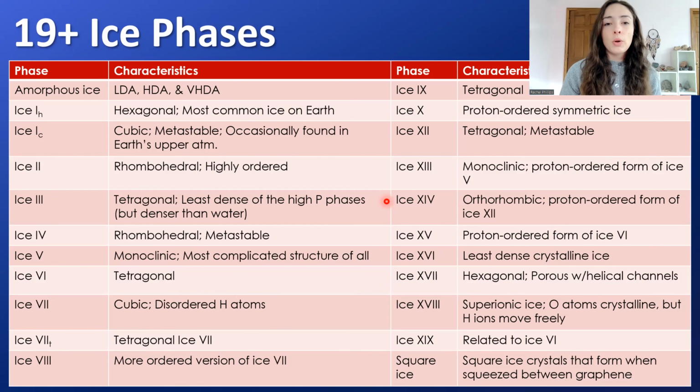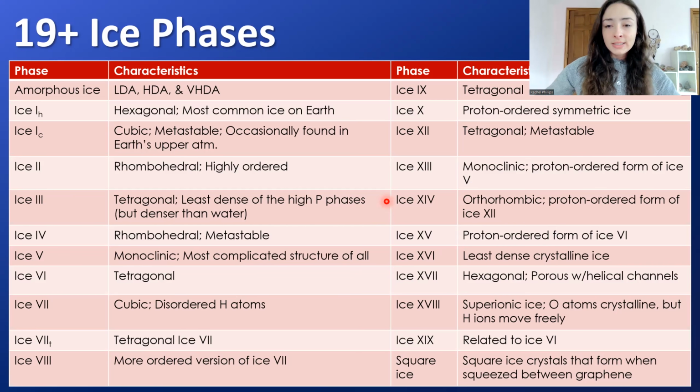Now, I mentioned that there are 19 plus different ice phases, but they're not that exciting, believe it or not. So I have them listed here if you want to pause the screen and look at the different structures and the different proton ordering of these different ice phases, knock yourself out. I'll list links below in my description box if you want to check out the references directly that talk about these phases.